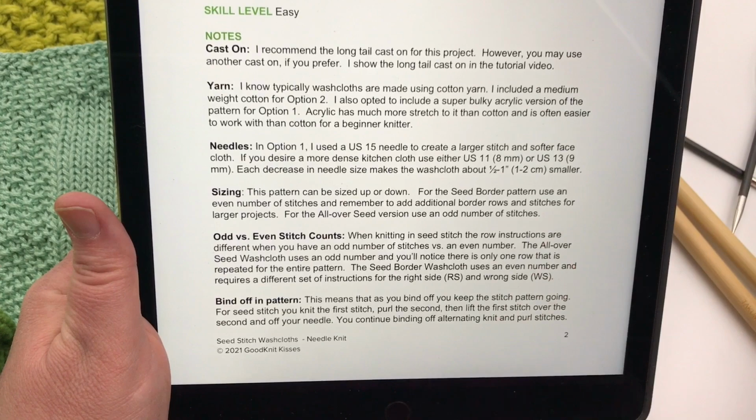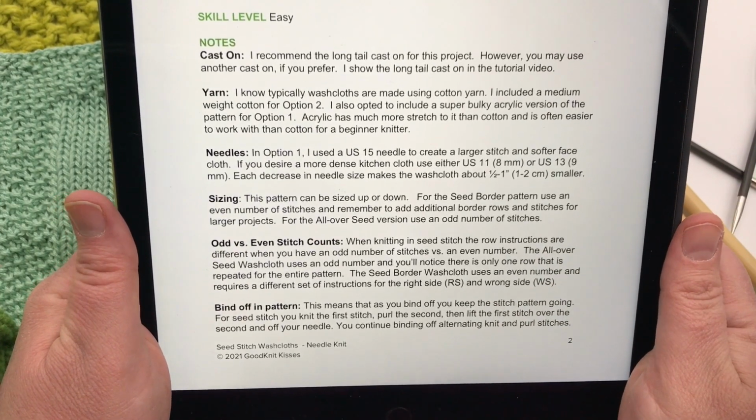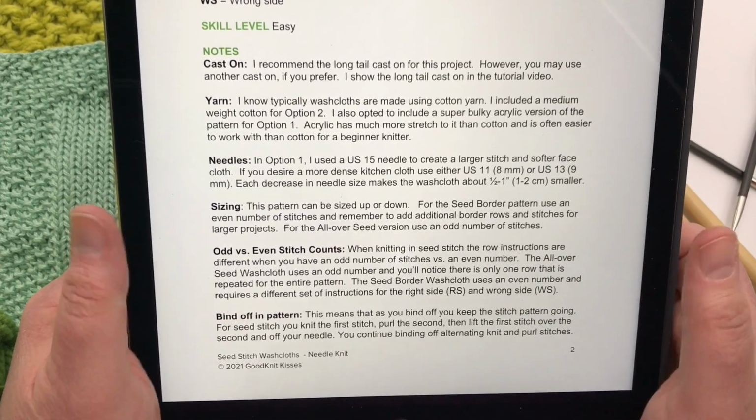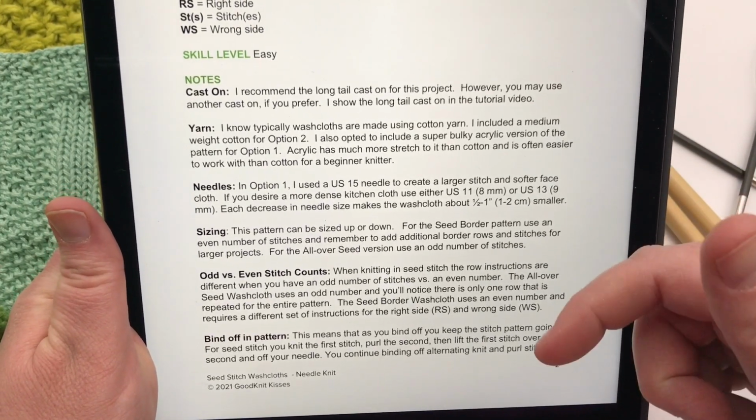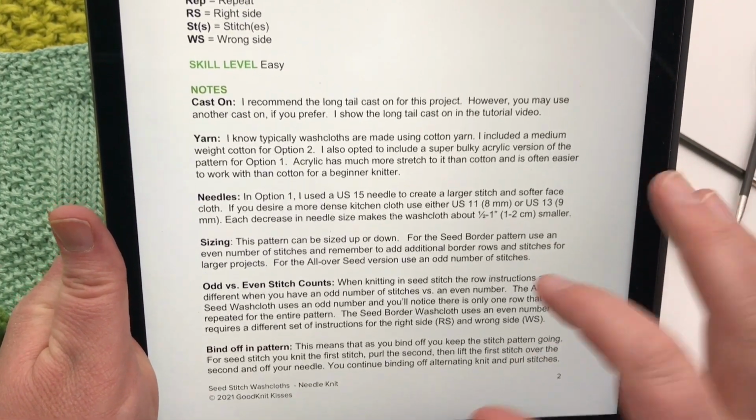We also did bind off and pattern in our previous lesson 4 when we worked on the rib stitch, so you should be familiar with that one. See that video if you need, and all video links are down below to slower tutorials.